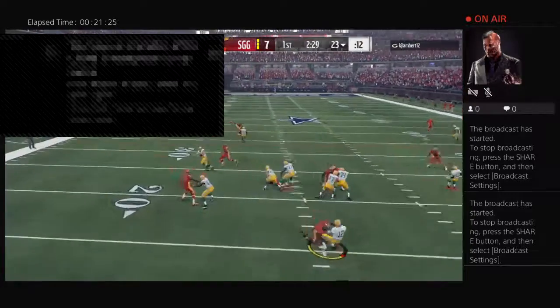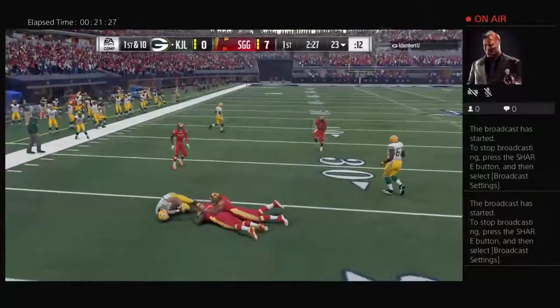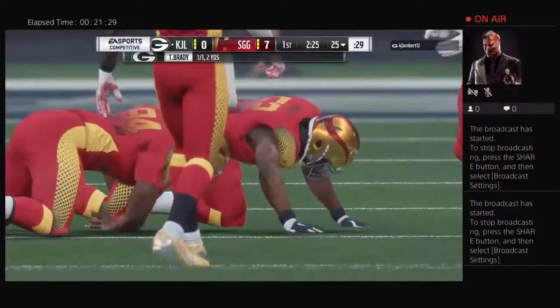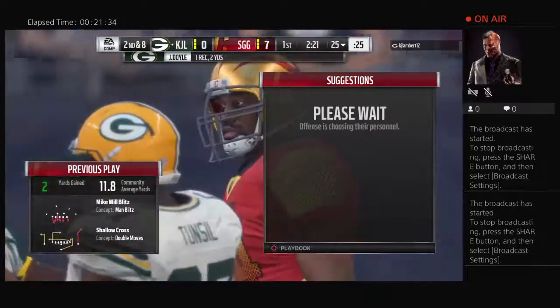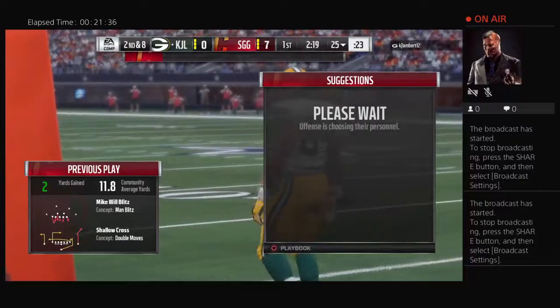Brady now on 1st down. Throw left side, complete. It's Doyle. And down he'll go at the 25. Give him a couple on the catch. It's 2nd and 8. Now, Charles, what's the mindset here offensively?